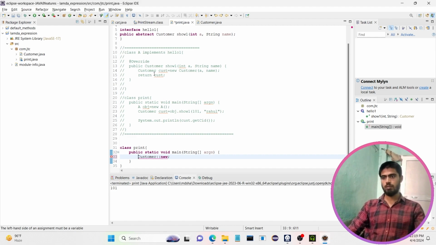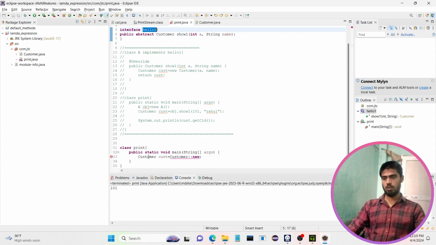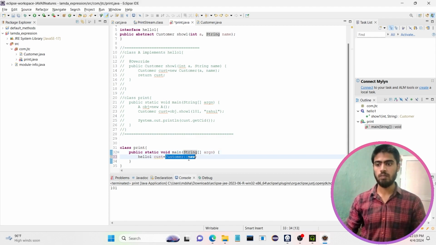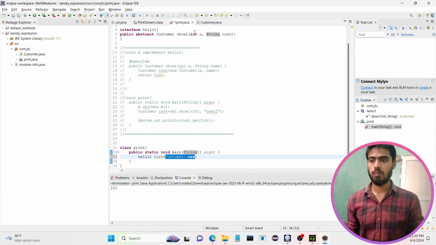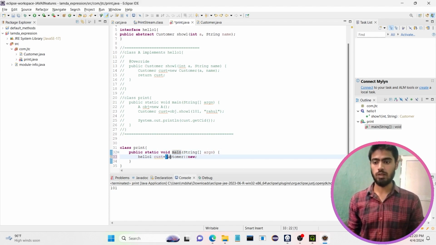Let it save in, not in customer. We have to save this by this line. Lambda expression is getting created by this method reference, with the existing constructor of this class. What happens with method references?